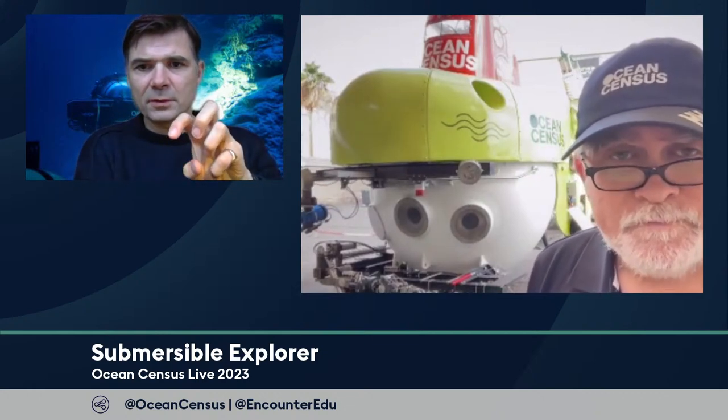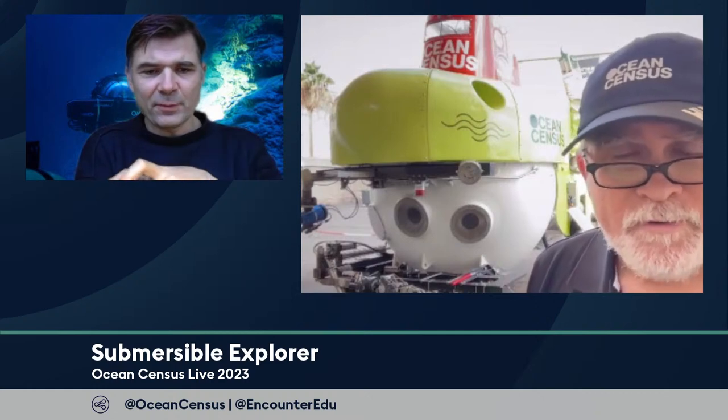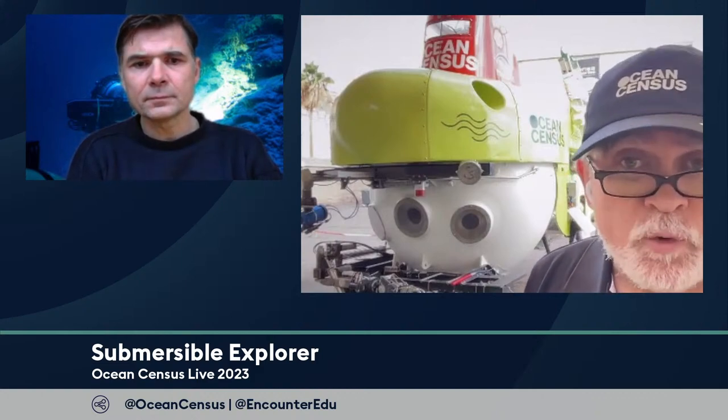And then for me, when someone told me about sponges properly for the first time, and I don't know whether we can go back to the clip with the yellow sponges on the rubbly bottom. That's an animal, a sponge. For me, that's a thing to learn. It is an animal, but it's probably the most primitive type of animal. It was probably one of the first multicellular life forms that evolved in the ocean.